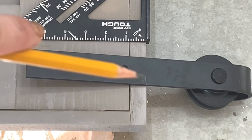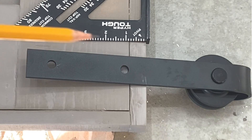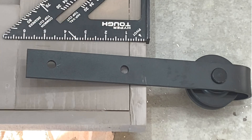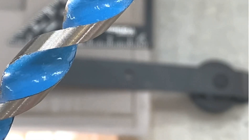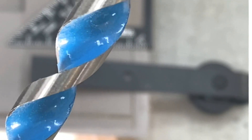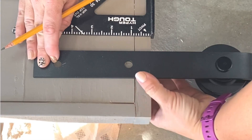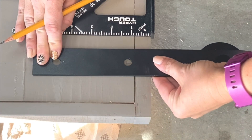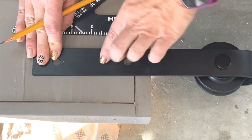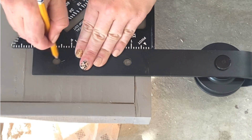So I hung this up on the track, and I marked where I wanted the top of my door to go right on here. Now I'm just going to pre-drill out these holes and make sure they're straight with my square. Then I'm going to do the same on the other end. I am using this spider stinger auger bit — I absolutely love this more than a spade bit or a forstner bit. It goes super fast, it's really tough, and it's going to make quick work of this.